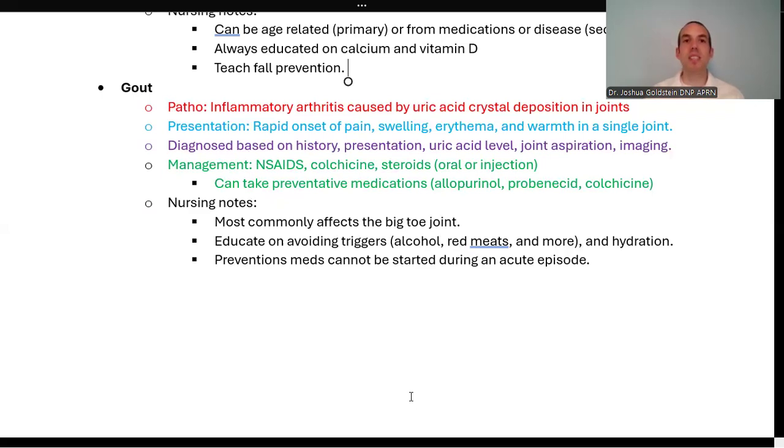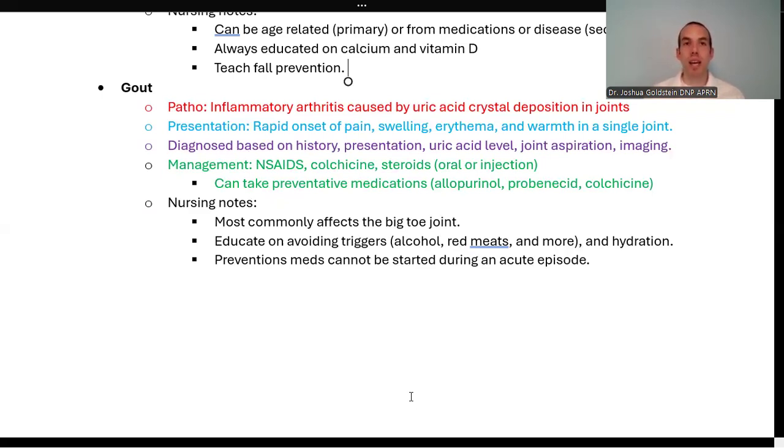The management of this is going to be NSAIDs, such as indomethacin, possibly ibuprofen. The classic drug we use for this is colchicine, and that's a big test question that we ask about gout. What medication is most commonly used for gout, or used for gout more than anything else? And the answer there is colchicine. And then we also have steroids. Steroids, we might just inject it directly into the big toe, which is generally preferred unless the provider is not too good with those injections, in which case just stick to the oral route, which works just as well.